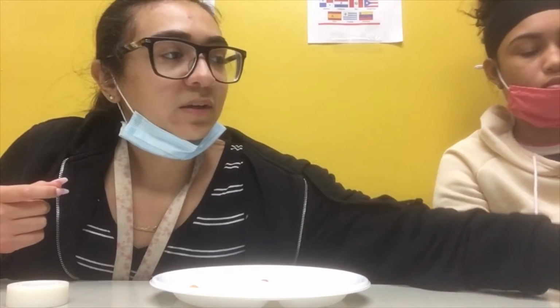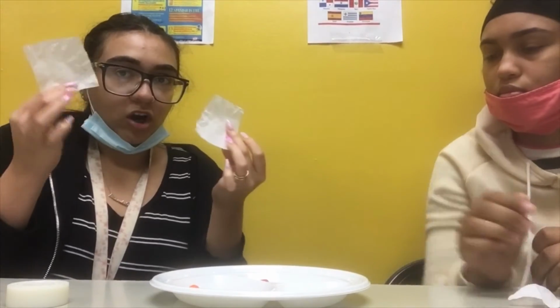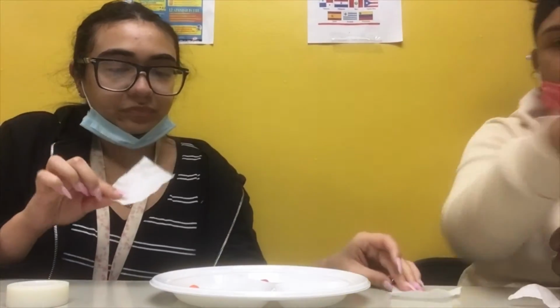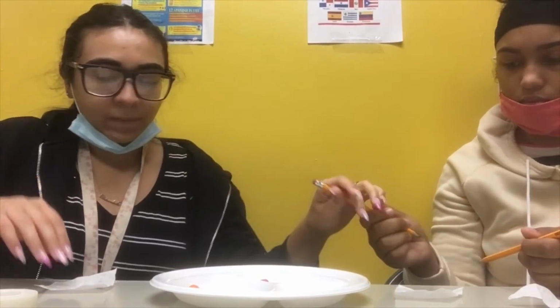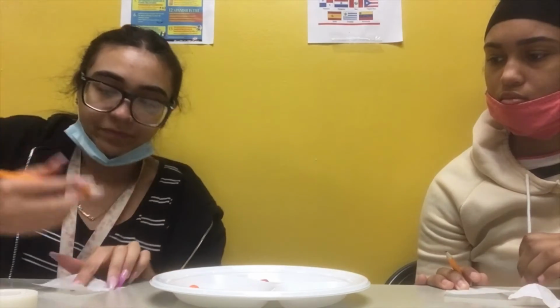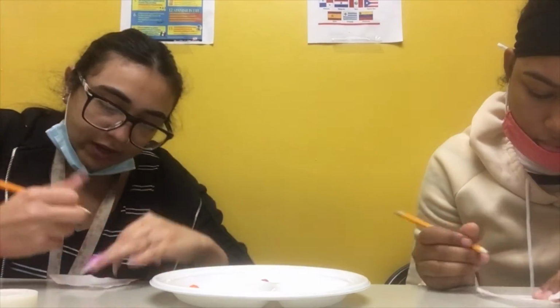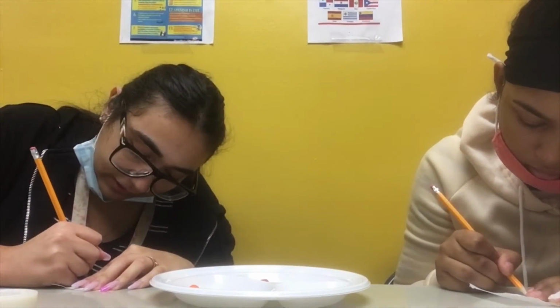So now we're going to start setting up our coffee filters. So as you guys can see, we already cut our coffee filters into squares. So we're going to start labeling our coffee filters. What you want to do is draw as many dots as pieces of candy as you have. So we have 4. We're going to draw 4 dots kind of separated from each other. So I'm going to do this edge of the paper because it's the longer way. So just 4 tiny dots.